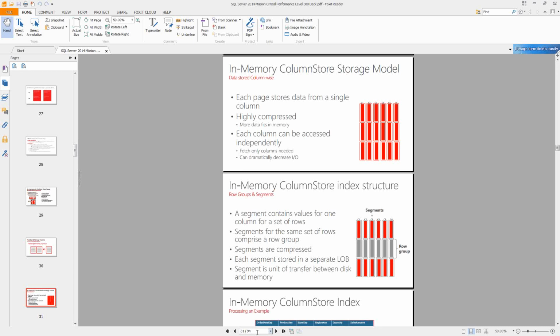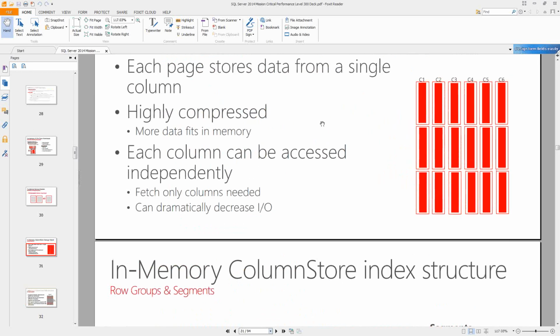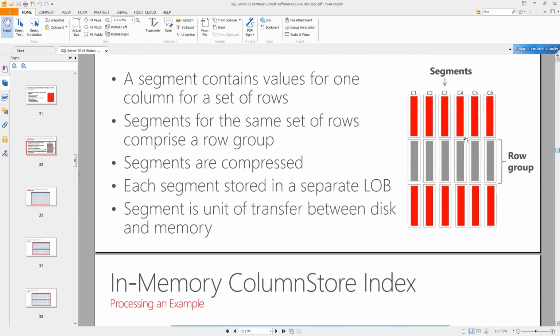So what column store indexing does, it says, okay, what we're going to do is we're going to start to rethink the storage model. And as you can see, what it does is it takes the table, and this is a 6-column table. Let me make that a little bigger for you guys. Okay, great. Yeah, so it takes six columns in a table, whatever those columns might be, and the first thing it does, it says, okay, the storage unit is going to first start with the 6 columns. And then it actually does something else where it takes those 6 columns and then it divides them into row groups. And each row group and column intersection is called a segment.